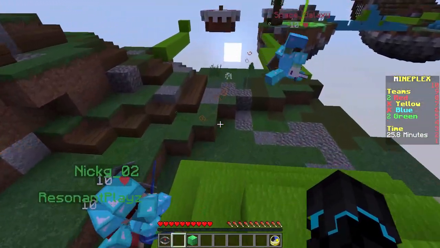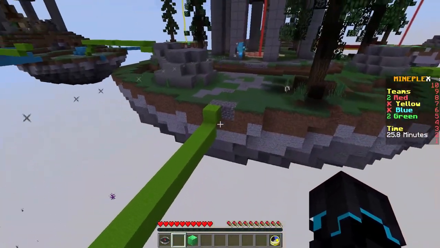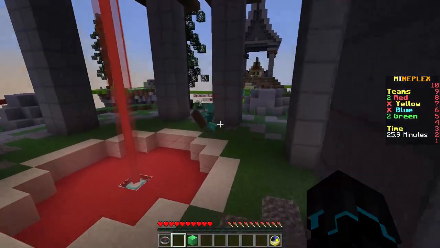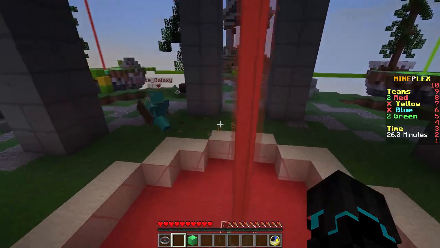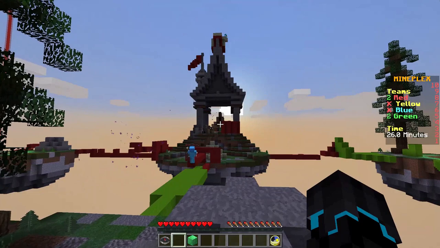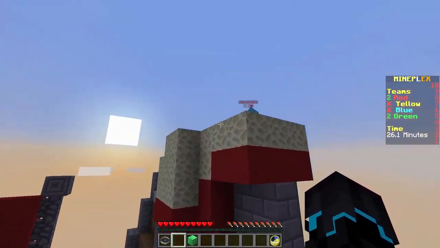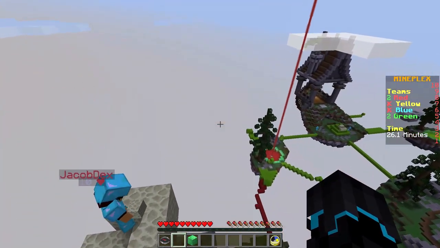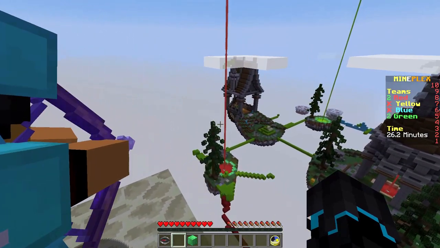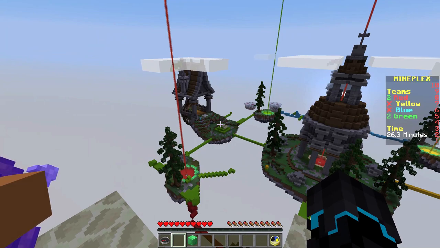He only has an iron sword though. He really needs to be careful. Yes. Nope. Ah, come on. I want green to win. Come on. You can do it. No. Shoot him off. Please, green. That would be a so cool shot. Oh, he has an enchanted bow. Must be a punch one. Or an infinity bow. That might be it too.